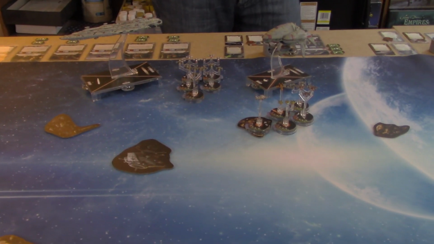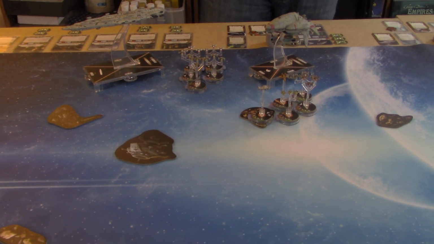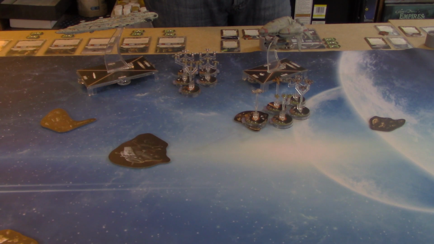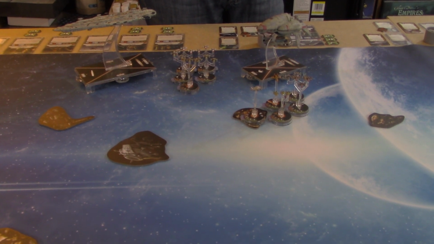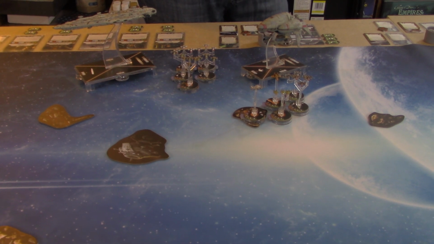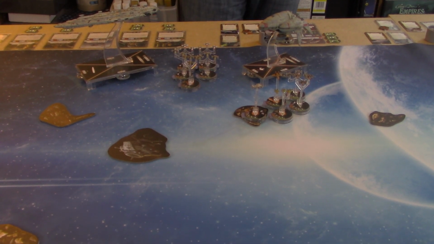Alright, so here's my deployment. Since I have Ackbar, I've got my sides facing John. I'm at speed 1 on both things. Actually, John's got everything at speed 1 except his ISD, which is at 2. And again, same thing. We've clumped our squadrons together, mostly because we have the same amount.